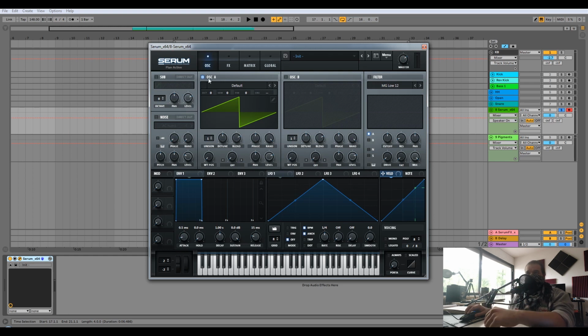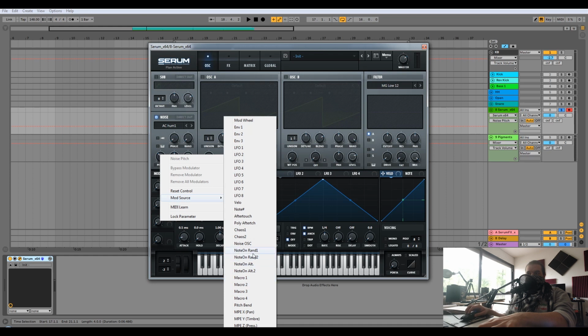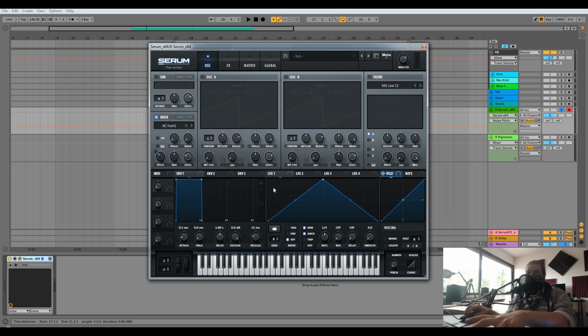So with that said, let's start with a noise oscillator in here. We're going to use the first noise that comes with the noise oscillator in SERUM, but we're going to modulate its pitch, and I'm going to modulate its pitch with a note on random. Now I'm not going to create my own sample and hold LFO in here. I just want it to be really simple, really quick, so that's why I'm going to use the note on random. Now we have this. As you can hear, it's changing its pitch.